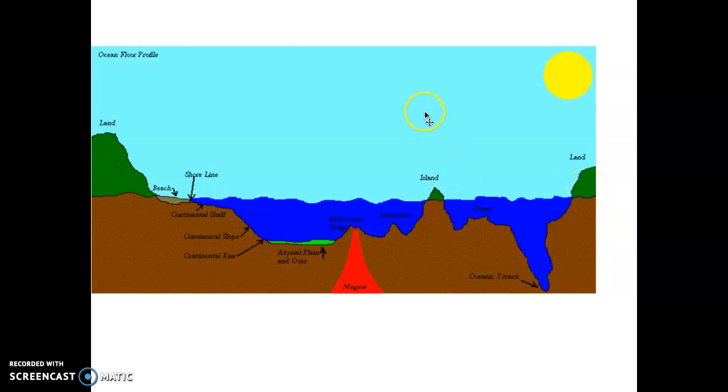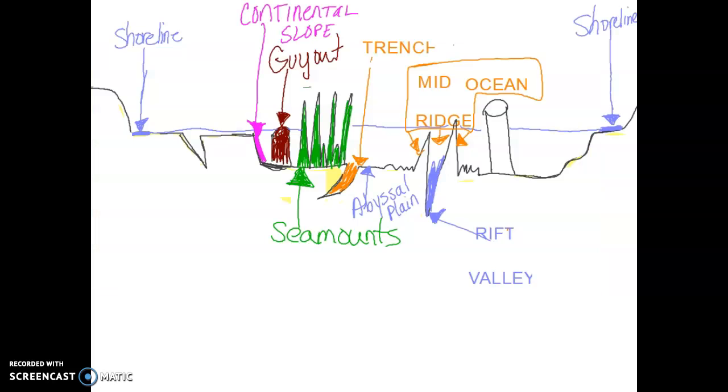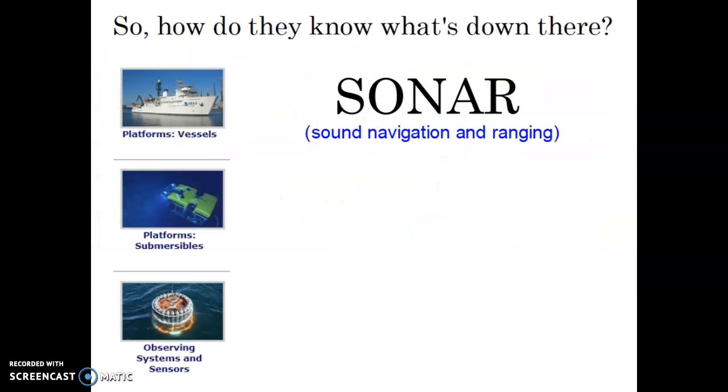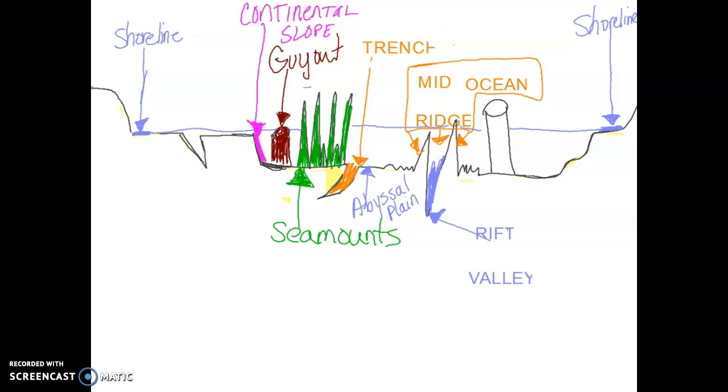So these profiles are anytime you go from one plate to the next. Okay, so whenever you hear from ocean to ocean or land to land, you're going to have these things in between there. And generally speaking, they're pictured the same. Okay, all right. So we're going to get to this lesson tomorrow and Friday. And tomorrow I'm going to give you that little box to make, and I'll do a little instructional video for you for that. And for the kids that are here, we'll be doing that together.